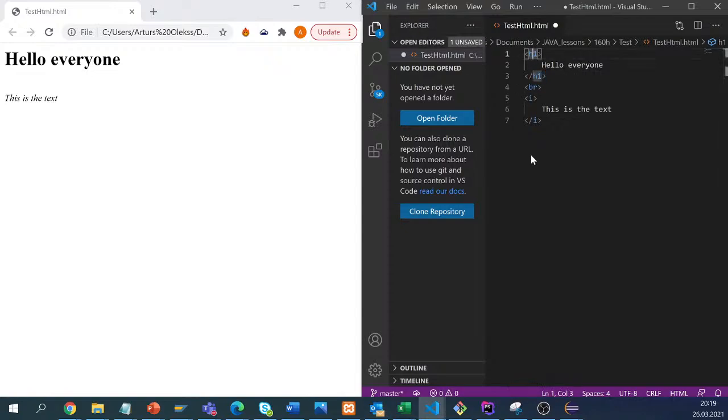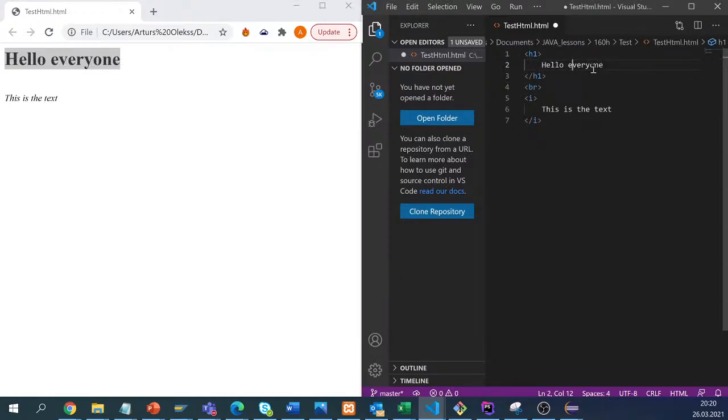H1 is a standard HTML tag; all the tags in HTML are standard tags. There are also some custom tags, I think, but that's not what we want to use now. We have the starting tag, the ending tag, and what is inside is part of the h1 tag.